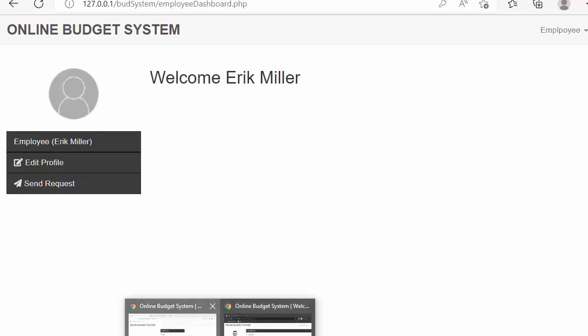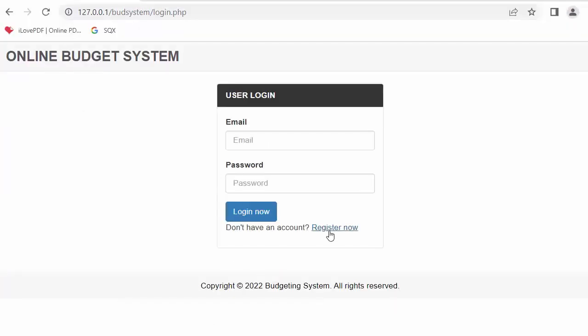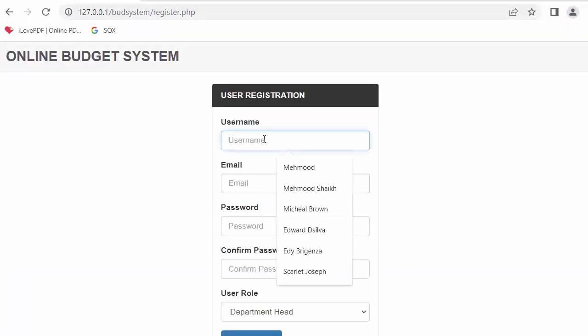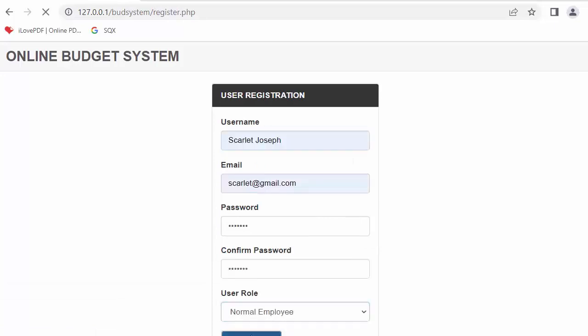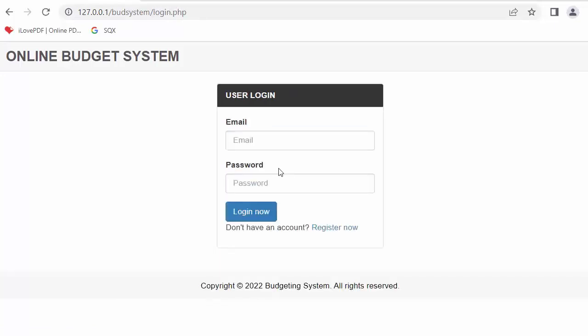Now I will register another employee. Like this I will register all the different employees. Now I need to assign those employees to different departments.